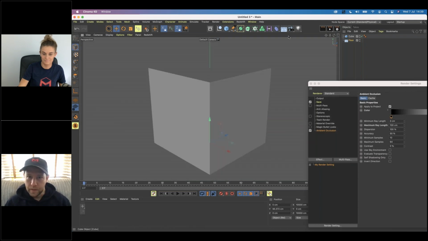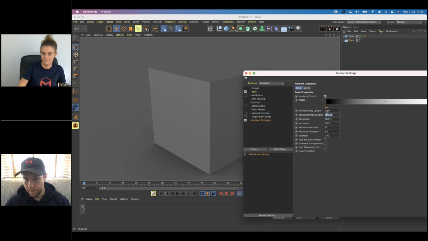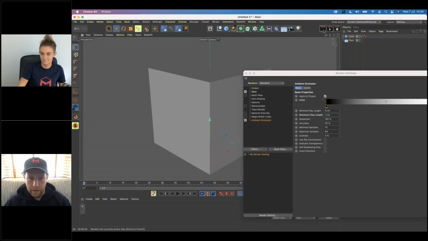Not that, there we go. And now I render that, it's going to be much darker, and it doesn't seem like it's doing what it should do because all of this is really grainy for the same principle, which is that I don't really want the maximum ray depth to be 100, ray length to be 100, if everything I'm doing is going to be super tiny. So if I just tidy that up, there we go, that looks much cleaner, and all of the noise has disappeared from the outside. So that is something to be very, very much aware of.